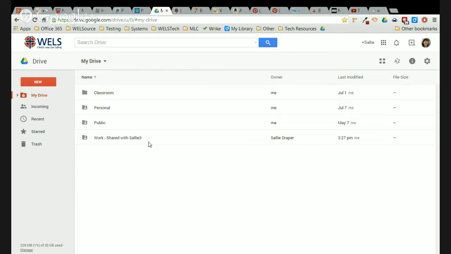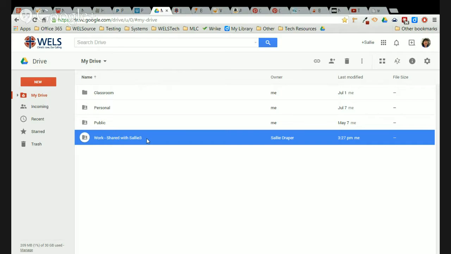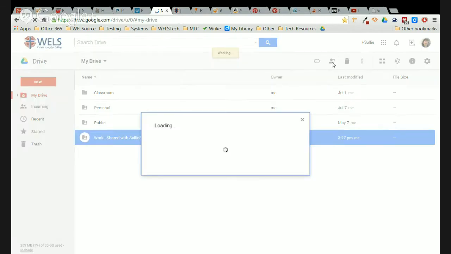So I use the power of Google Shared Drive sharing to set up a shared folder. That's what I meant to say. And so you can select a particular folder or create a new folder on one of your Drive accounts, and then go into the sharing options for that folder.